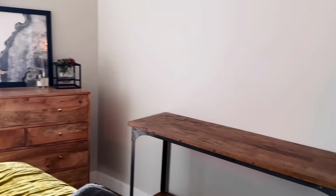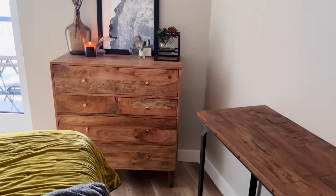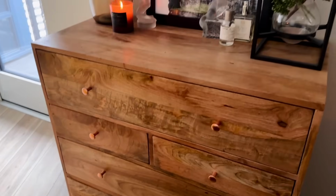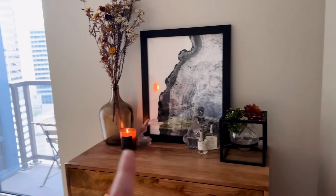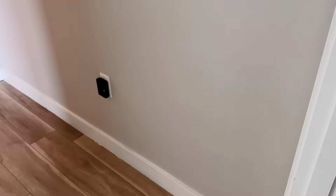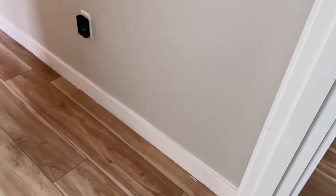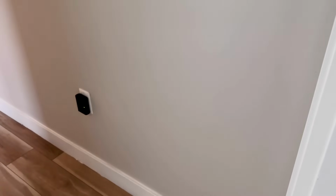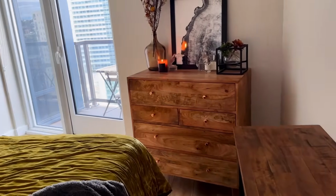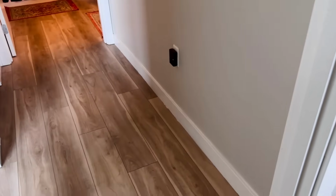And another thing is you might see that it's feeling a little crowded over here with the dresser. And I'm not really sure. I think I've been considering moving the dresser actually to this spot right here and just having it be not really a clothing dresser, but just some storage and then decorate around it, because this is definitely looking crowded. All of this is crowded. So it's either this has to go or the dresser has to go, and something needs to go here anyway. So I'm gonna try the dresser.